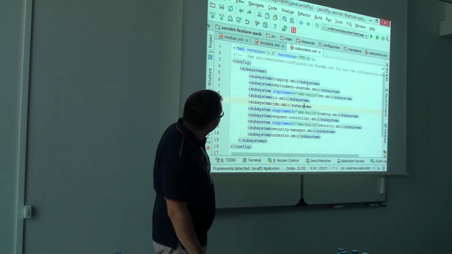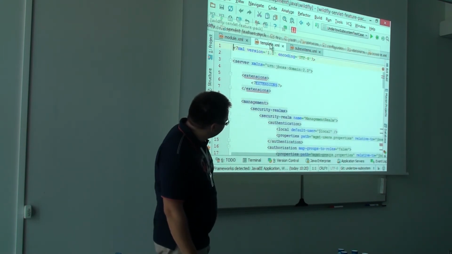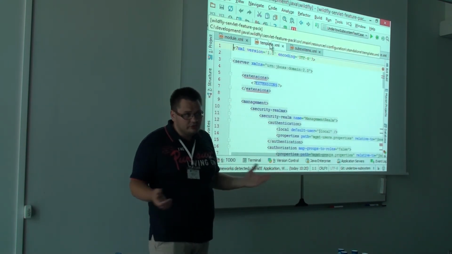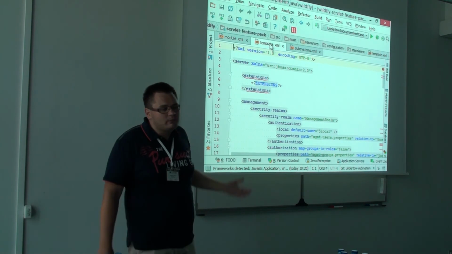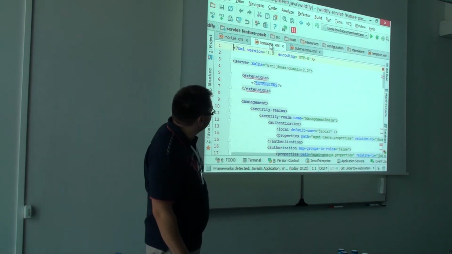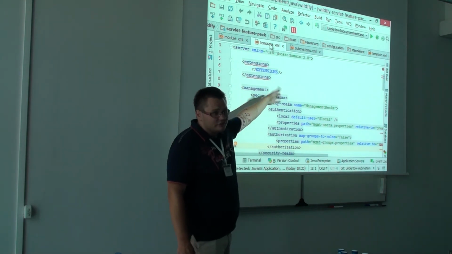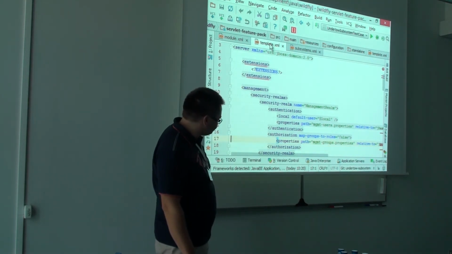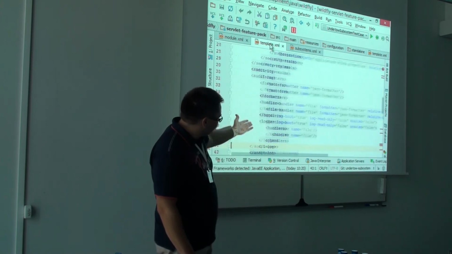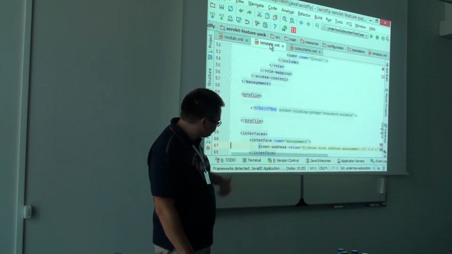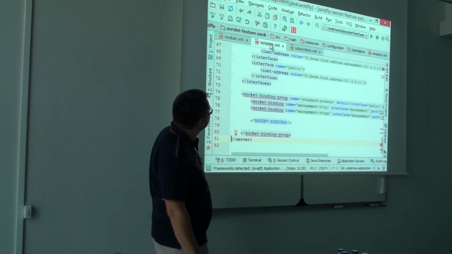And the template itself provides everything else. For the standalone XML, we use some templating to build it together. That's basically it. We just drop here the extensions that are defined there. All the other stuff is, you know, the standard socket bindings, things like that.